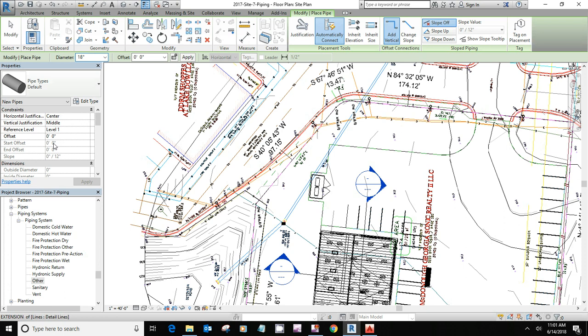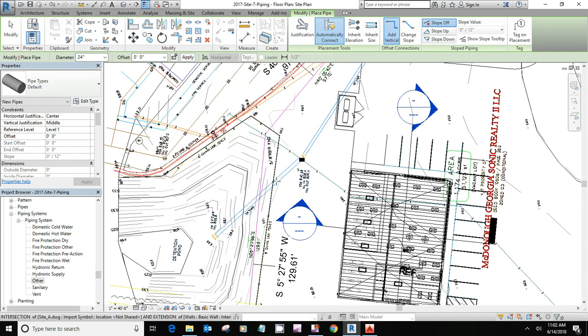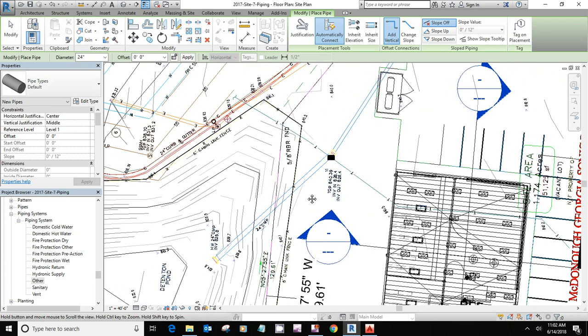So working in reverse from upper to lower works best. I'll start with the 24-inch down here, and that'll be a little easier to show you.